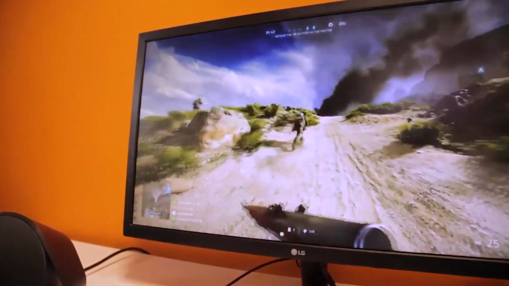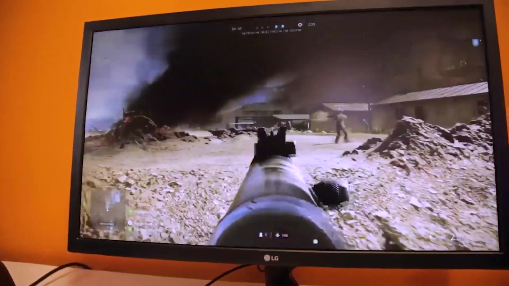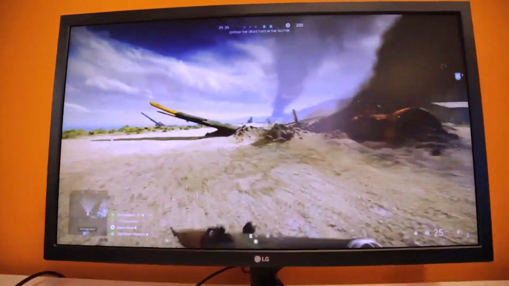As I said at the start of the video, we've got some new videos coming out over the next few months, which are going to be comparisons of key monitor technologies. We're going to be looking at panel types, so TN, IPS and VA. We're going to look at resolution, so 1080p, 1440p and 4K. And then we're also going to look at refresh rates, so 60 Hz, 144 Hz and above.